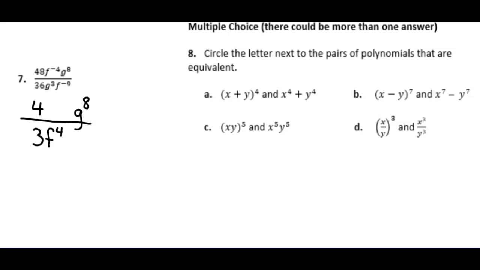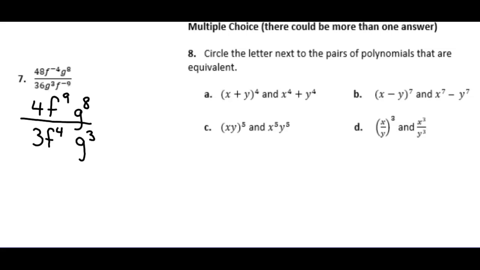I'm going to put that over here so I can line my F's and my G's up. Okay? Because they're messed up here. I want my F's and my G's to be in the same line. Okay? G to the 3rd, is it going to stay or go? Stay. F to the negative 9, is it going to stay where it is or go to the top? Go to the top. Why? Because it's negative. And then it's going to be positive. So all we do is get rid of my negatives.